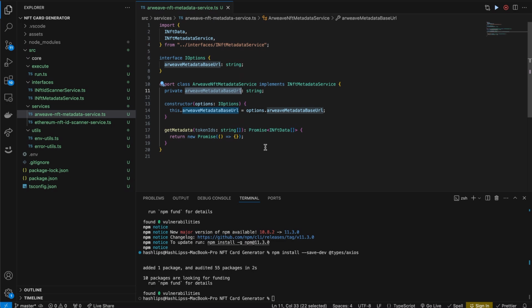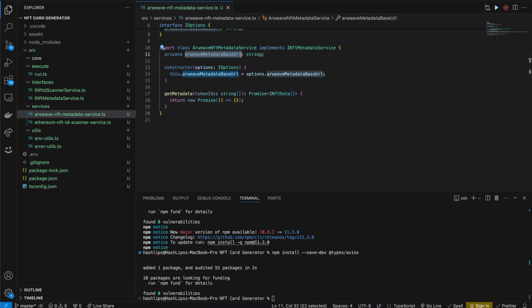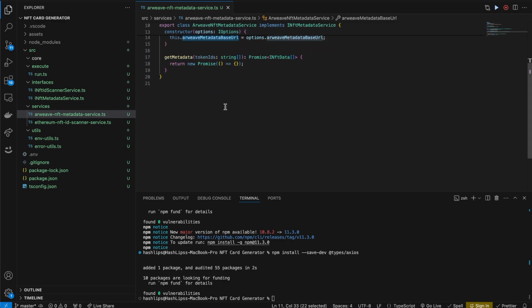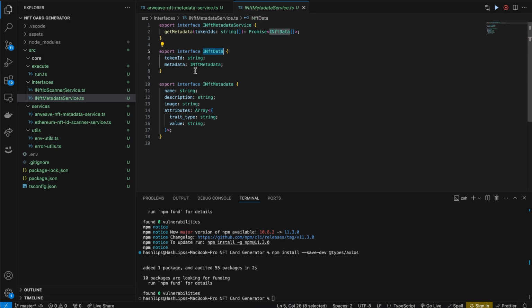So now let's think about what we need to do. The first thing is when we call this metadata service, we know we're going to have these token IDs. So most probably we can loop over them. And for each one that we loop over, we can go and try and reach out to the network, go and try and hit that base URI and attach the token with the JSON, right? And try and get back that response. And then we need to do some sort of test to see if we successfully got that back. And if so, we need to push it to some sort of result, which we can return. And remember, what we're going to return is essentially an array of this.